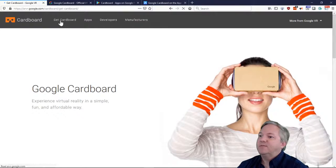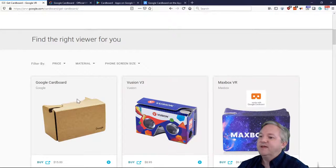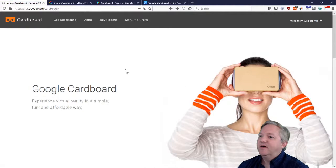So we talked about getting cardboard. I don't think so, because this is their pre-made kit. And the big thing is it does have the lenses in there, okay? But the price can be fairly low. So it's kind of a fun thing to do.